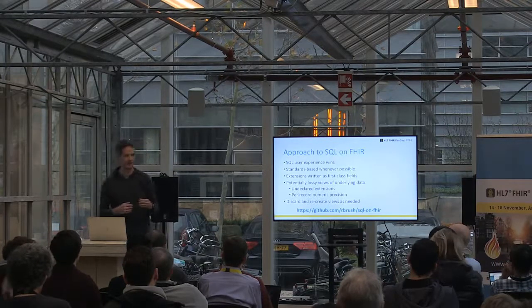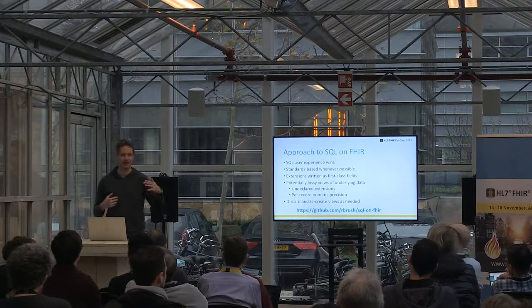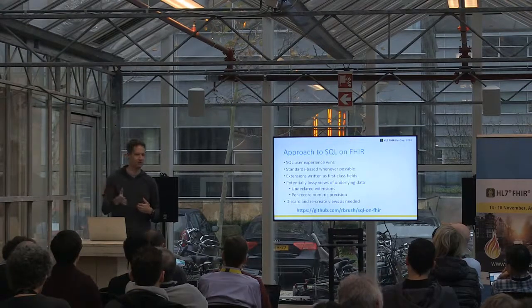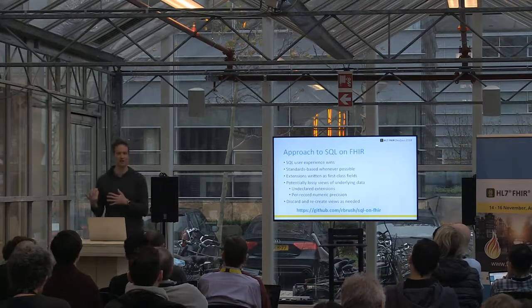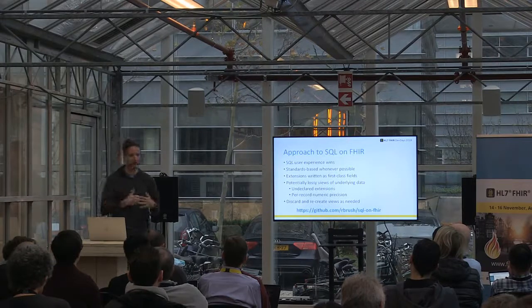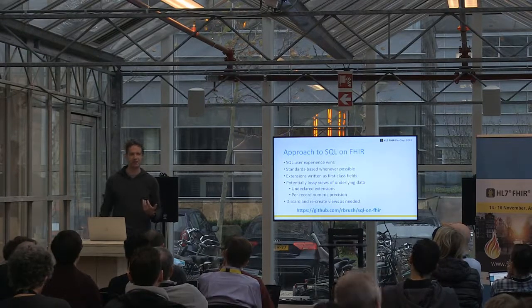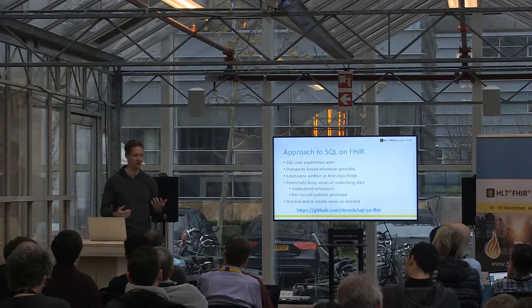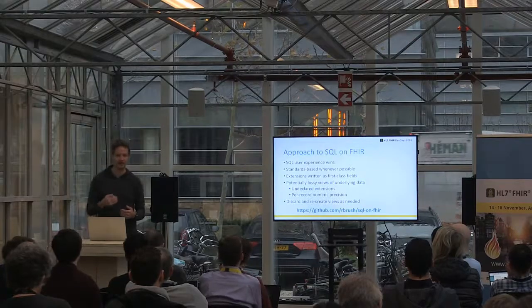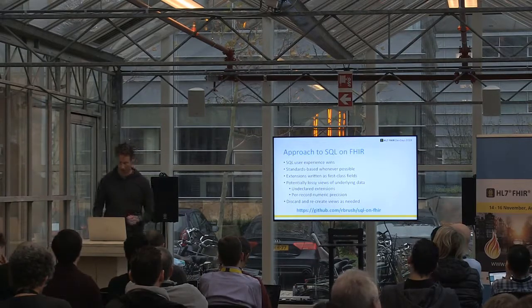So for instance, if I know what extensions I have up front, I can generate an SQL schema that satisfies all those extensions. If I discover I have some new extension or some new structure definition or some new profile, I'll just discard my SQL-based view of that underlying data and then recreate it with the new extensions that we have. And I think this is pretty important in order to create this view: to view it as a view of the underlying data rather than the source of truth. Then as we evolve, we have the ability to discard it and improve it from there.